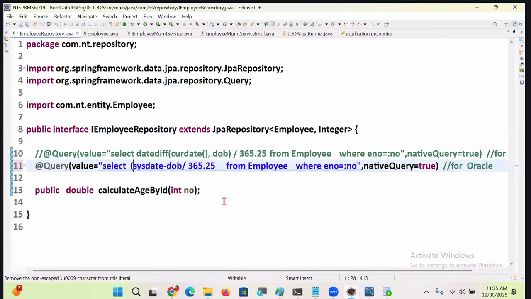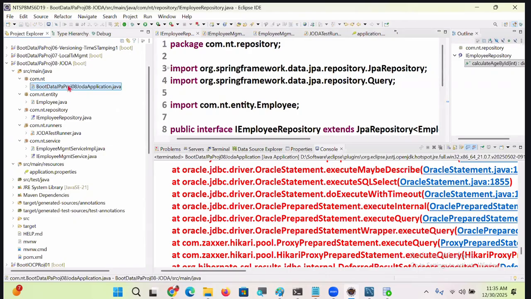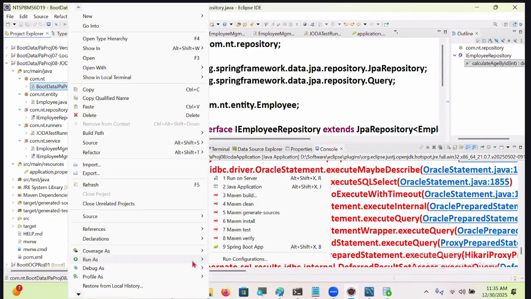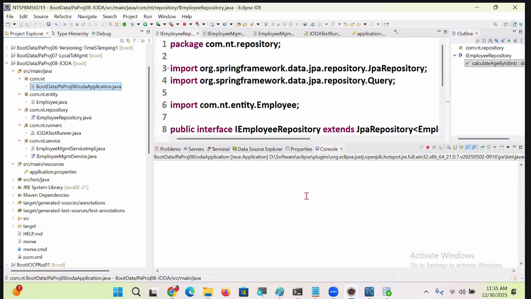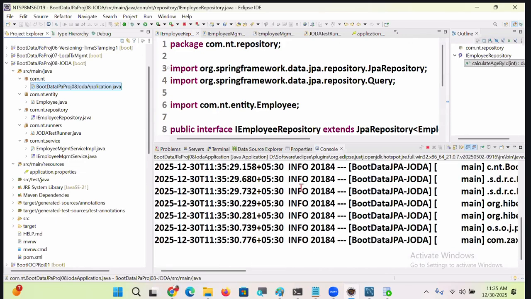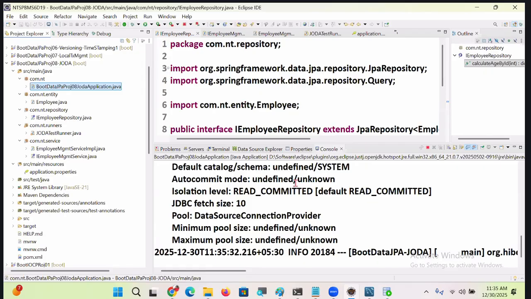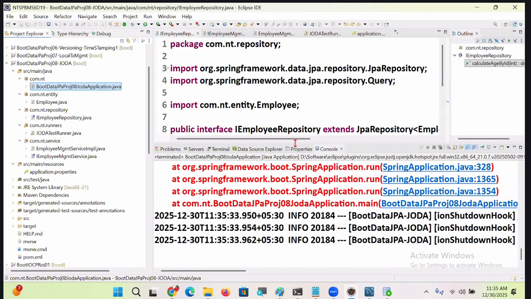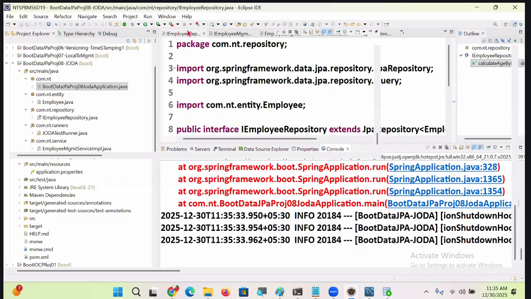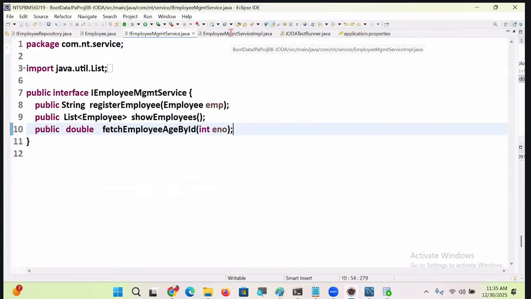Sysdate minus DOB. Sysdate minus DOB. Right click, Java. Oh, still error. Yeah, that record is not there, it seems.